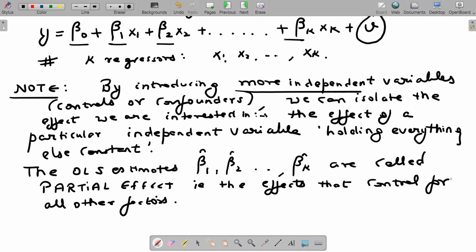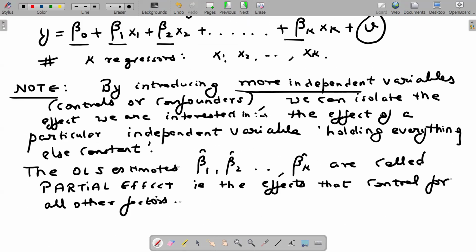Okay, so I hope students are understanding. Now, in the multiple regression model, what changes is our interpretation. When you interpret the slope coefficient now, what we learn is that it's a partial slope coefficient. And partial slope coefficients capture the impact of that explanatory variable on the dependent variable when all the other confounders or explanatory variables or controls are kept constant.